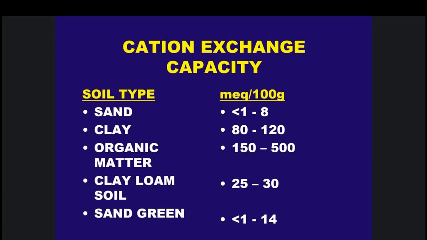So we're measuring the number of these negative sites that can hold a cation in place in about a cup of soil when we do this. Again, a sand is going to be very low. Sands have very low cation exchange capacity. Sands, just because of their structure, are not going to be able to hold as many of the cations in place as would a heavier soil, like a clay loam soil. So they're going to have nutritional problems.